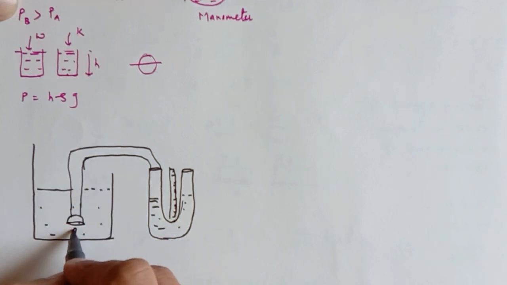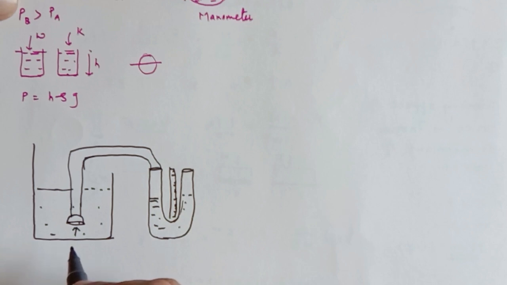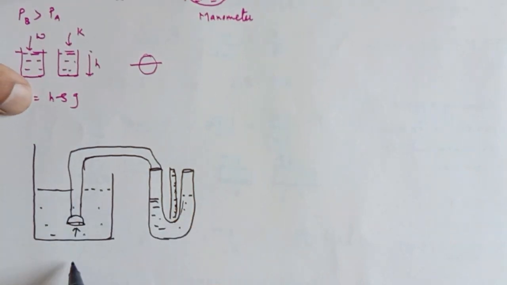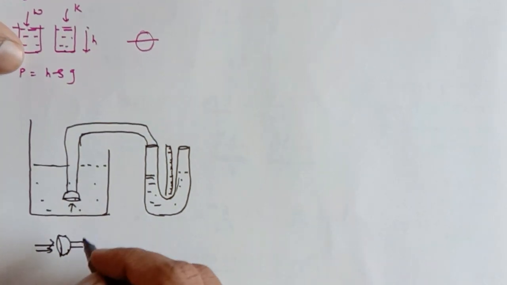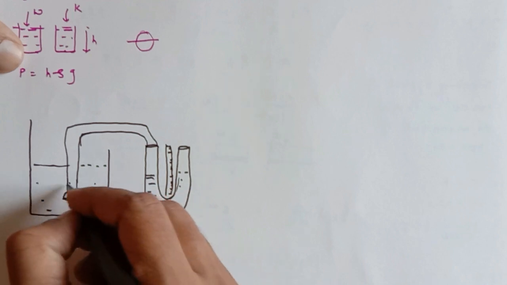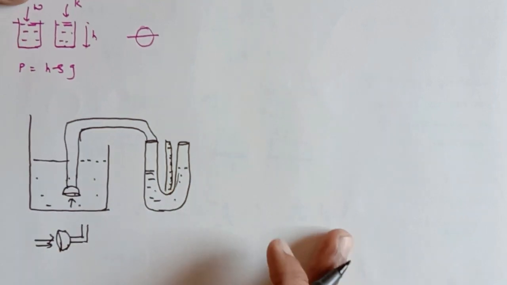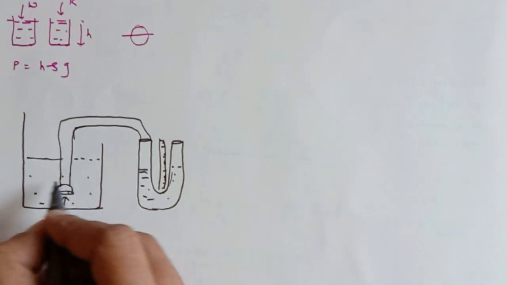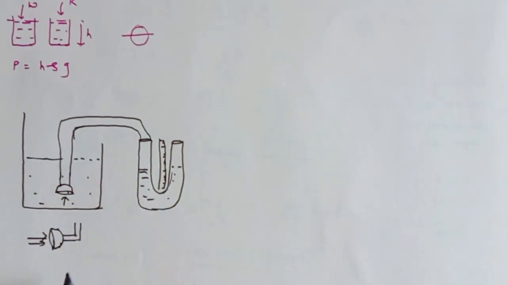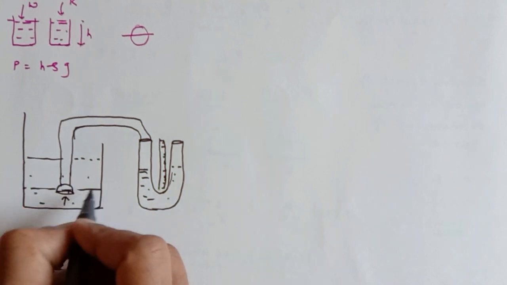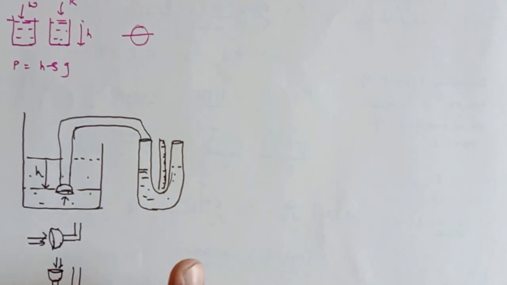Now the water is going to exert pressure like this in the upward direction. If you put it like this one, then the water is going to exert pressure like this. That is called lateral pressure, the sidewise pressure. Correct? Then also it does not matter if you keep it like this or like this, even if you turn it like this, or even keep it up like this one, it is not going to matter. As long as you are maintaining a constant depth, the pressure is not going to change.